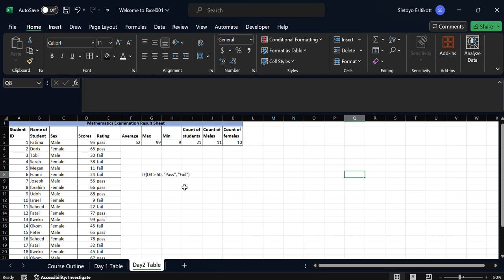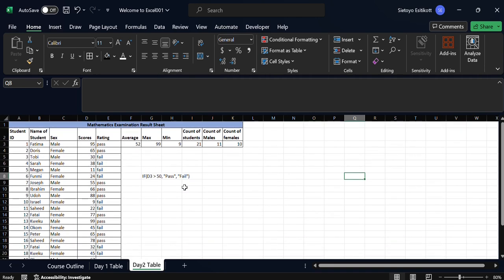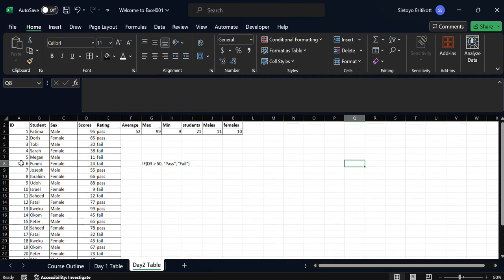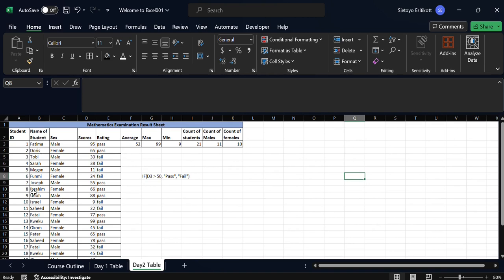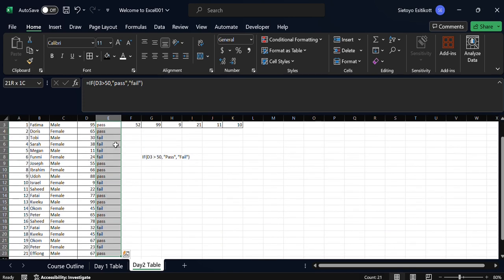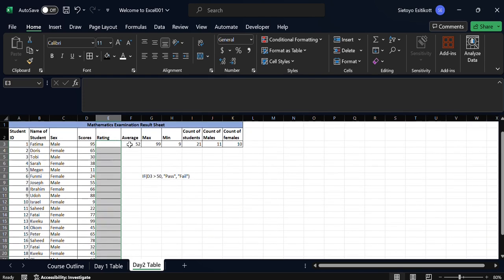So for day two, we looked at mathematics examination result sheets. We had student ID, name of students, sex, scores, rating, and we have average, maximum, minimum, count of students, count of males, count of females. The first thing you're looking at here is the scores.